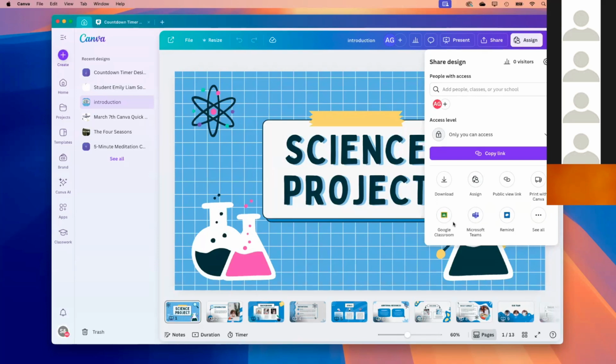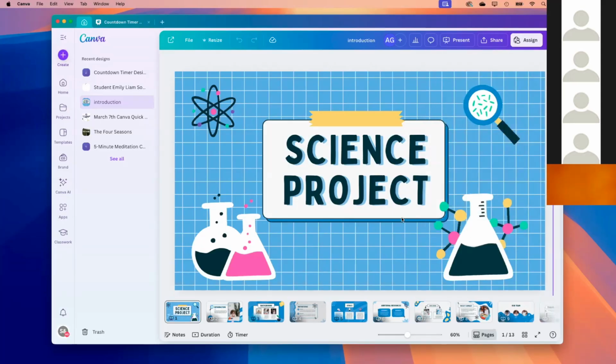So the workaround is using that Google Classroom, creating a public view link that you can provide students or parents, or getting out information like that poster. They could click on a link with that. So some different options there for you to share. So that's what I would do, is just hit share. If you want to present your presentation, you have the present option up here if you're using the Canva app.